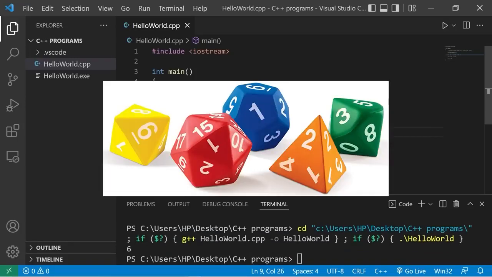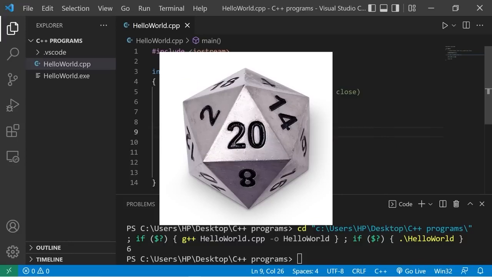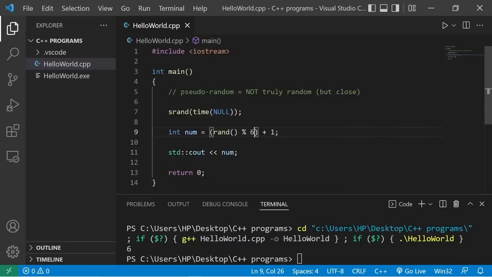So I tend to play a lot of Dungeons & Dragons. There's polyhedral dice. One die that we commonly roll is a 20-sided dice. So if I would need a random number between 1 and 20, I would say rand function modulus 20. My random number is 1. Wow, that's surprisingly low. Then I have a 14. Maybe you need a random number between 1 and 100. Rand function modulus 100. My random number between 1 and 100 is 67.